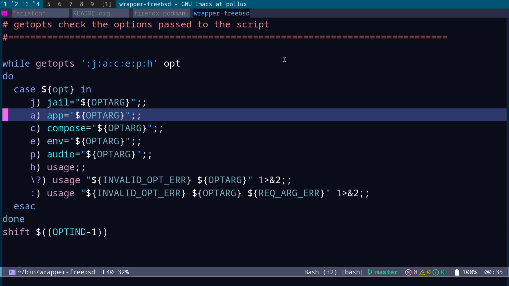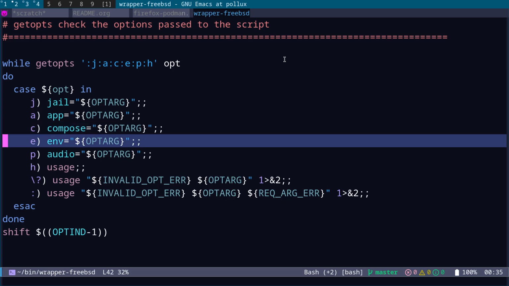It means we can create desktop entries that pass in different variables to launch different applications in different containers. What we then have is -c compose, -e for env, and -p for audio, PulseAudio.